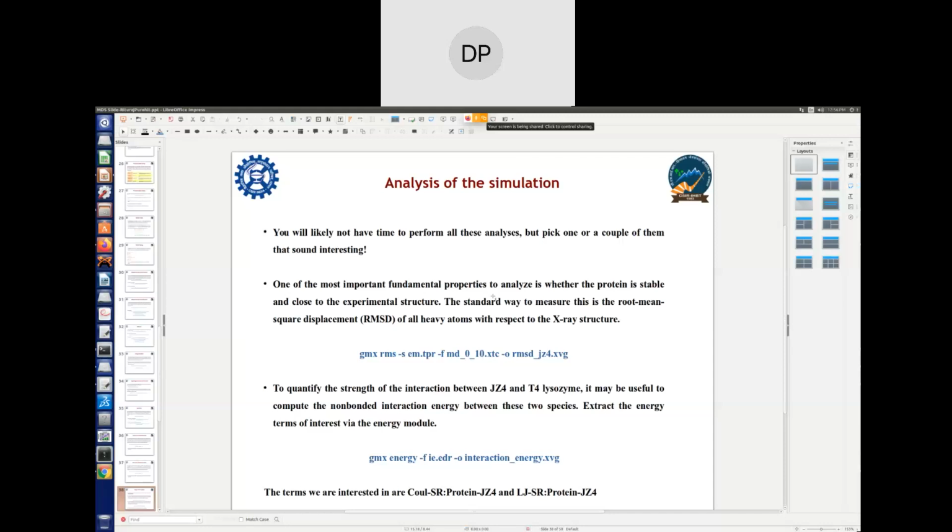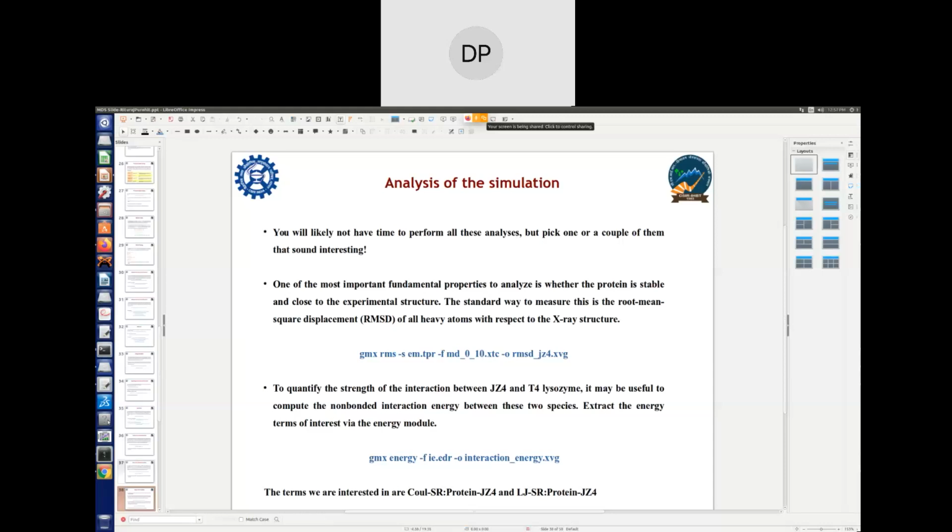So you need to plot the output file, that is your XTC, with the help of Grace software, and you will get the expansion, or you can say the behavior, of your trajectory. If it is fluctuating a lot, then the system is not equilibrated. You need to simulate more in the production run, or you need to do something with your equilibration run also.